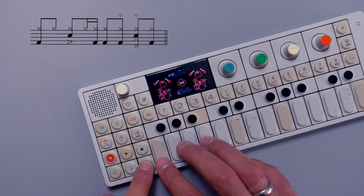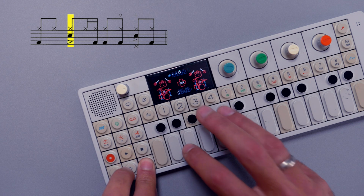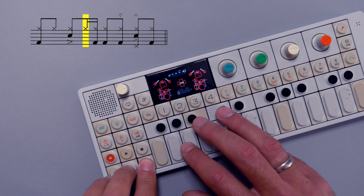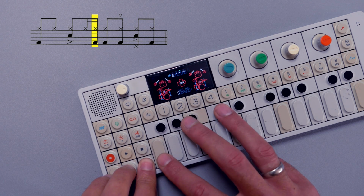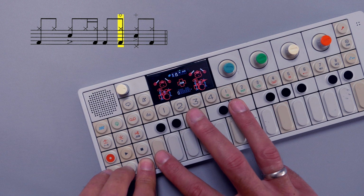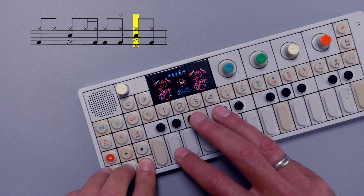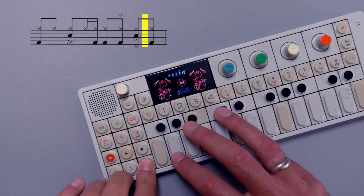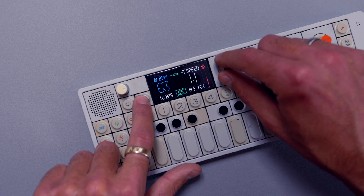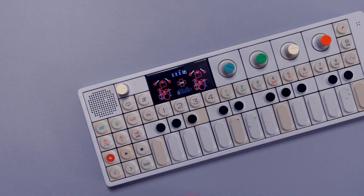We are gonna start kick drum, hi-hat, gap, hi-hat, gap, snare drum, hi-hat, gap, hi-hat, no gap, hi-hat, kick drum, no gap, hi-hat, kick drum, gap, and open hi-hat, kick drum, gap, closed hi-hat, snare drum, gap, hi-hat, kick drum. And again, we're gonna adjust the tempo to match the original and have a listen.